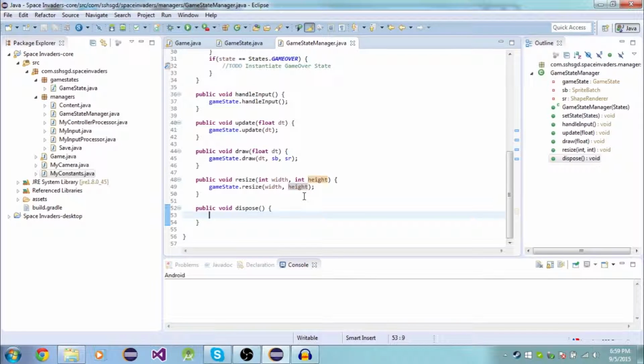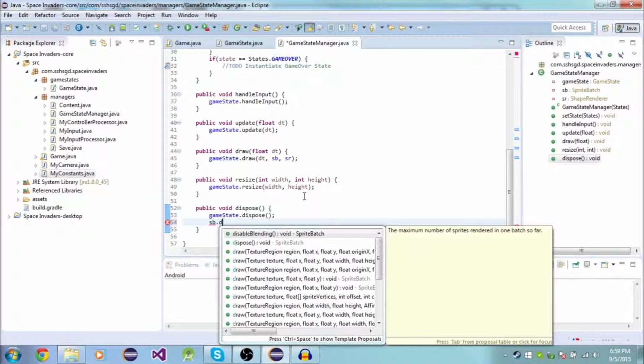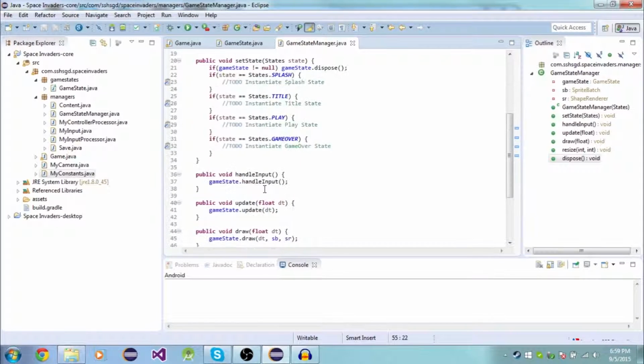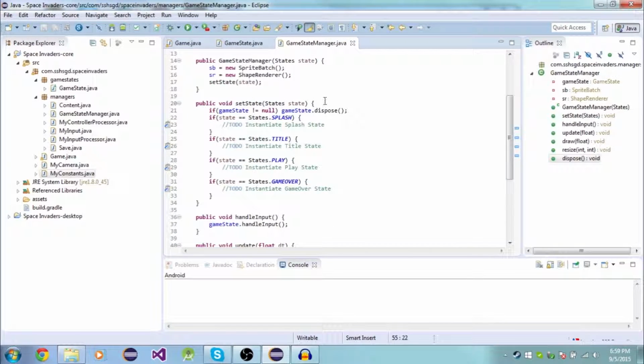And public void dispose, GameState dot dispose. And on the GitHub repo, I apparently forgot to dispose the sprite batch and the shape renderer, so I'm gonna go ahead and do that: sb.dispose, sr.dispose. Okay, so this class is actually done, except for, of course, the play states that don't exist.